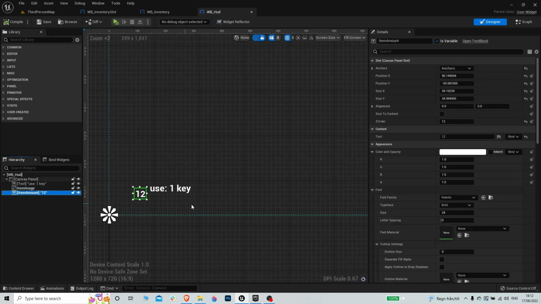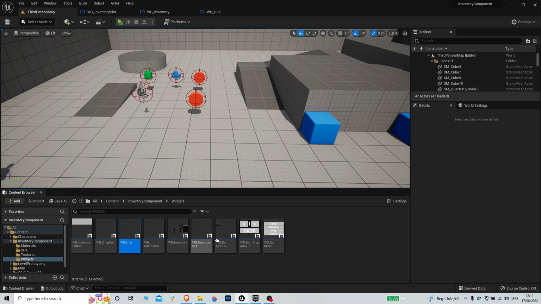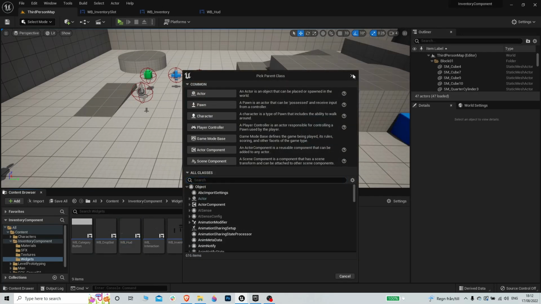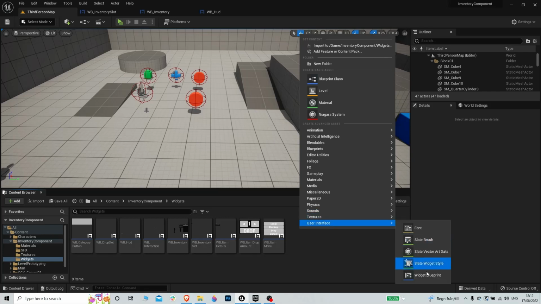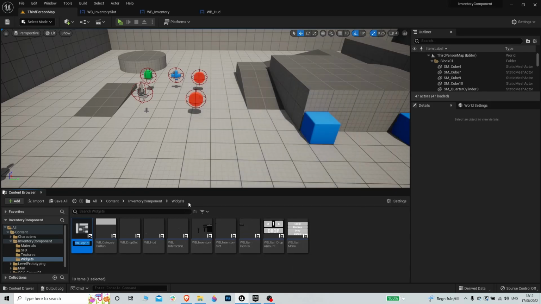So we should do another one. If we go to the HUD, should do another blueprint. User interface widget blueprint. User widget, gonna call it WB HUD quick slot. There we go.